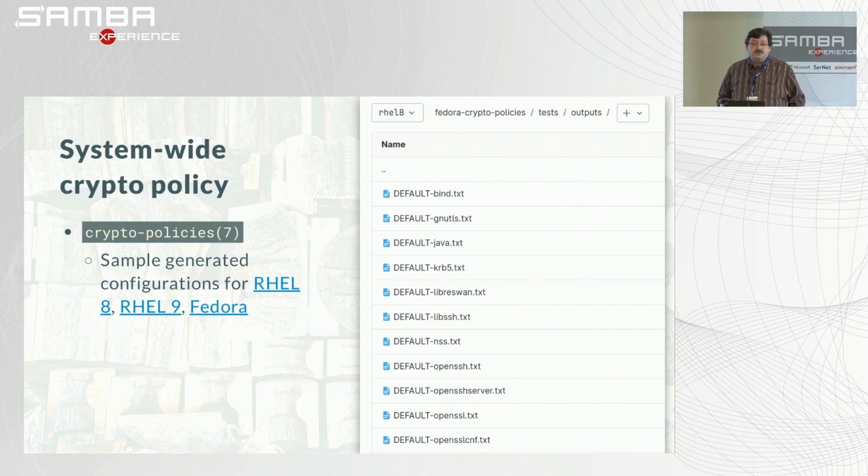Now, in most cases, patches for enabling crypto policy were rejected by the corresponding upstreams, so these are downstream patches in RHEL, Fedora and RHEL derivatives. I don't know about SUSE, whether SUSE uses the same framework or not. But it's useful in the sense that you define it in one place and it triggers updates everywhere.